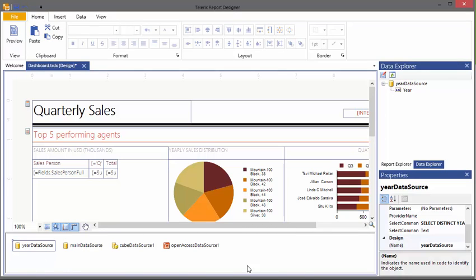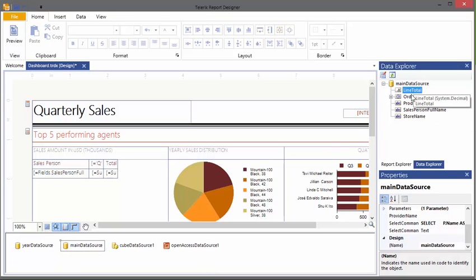Here you can see all the data sources that are added for this report. Unfortunately, the data sources are per report, they are not shared. Here you see the data explorer. When I select some of the data sources that I have here, I can see all the data fields. So the tool is wise enough to read the fields. Here you can add calculated fields, so you can perform calculations on this level.